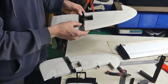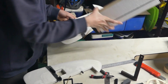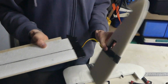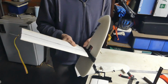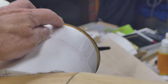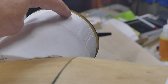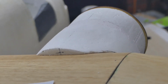Update time, Dom. Yeah, so I've been working on the tail, almost ready to glue it together. So it can be taken apart in 2 sections like that. We'll go together like that. Oh, nice. With 2 screws that will go at the end. Yep. You can see here that the plywood firewall is a little bit too large compared to the polystyrene, so we need to just bring that down.